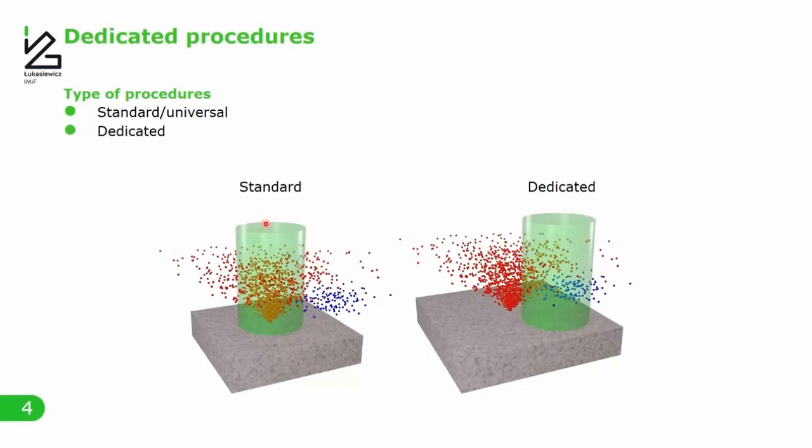So the trick of the dedicated procedure is to re-optimize the extraction parameters so that you will focus on the specific type of signal that is most interesting for you at this moment. This is a little bit complicated, more time consuming, and as you can see, we will still lose some intensity of other types of atoms, but this should still be enough if we decrease even 2 orders of magnitude, and we will also increase the intensity of the desired signal. And the trick is that during your analysis, you can do this optimization of extraction parameters separately for different ions. And in this way, you can obtain the highest quality information about your samples.